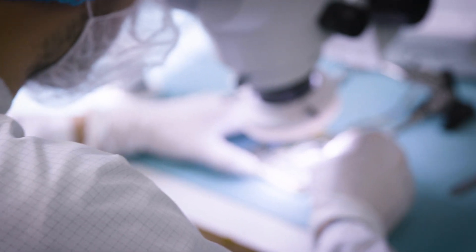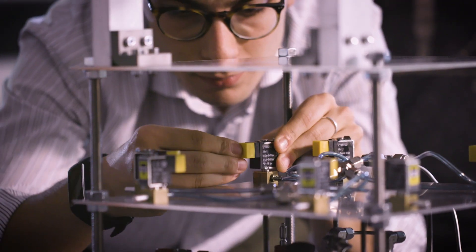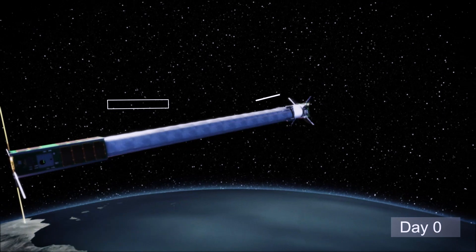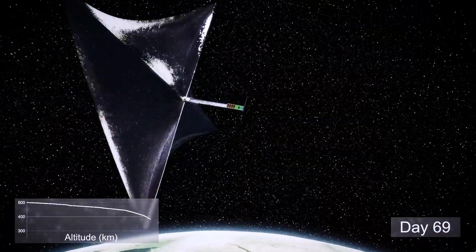Here at the Space Centre we can tackle a range of projects from the very small student projects up to our largest projects, which have a budget of around 15 million. What we try to do throughout our projects is to find different ways in a cost-effective manner to resolve a particular issue or a particular problem.